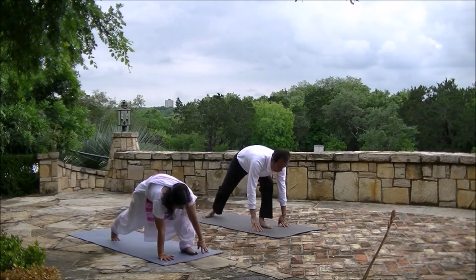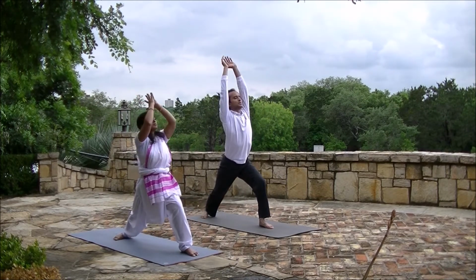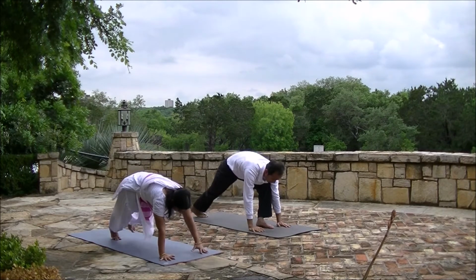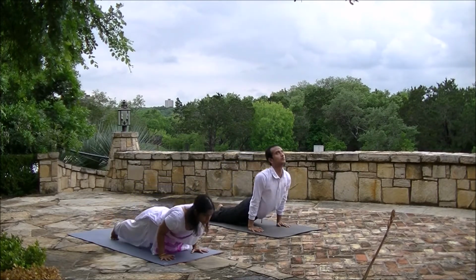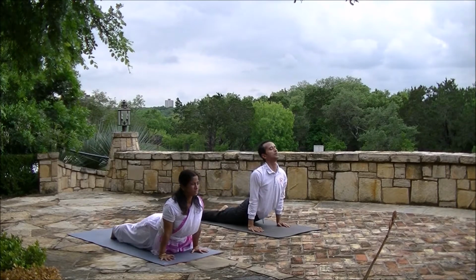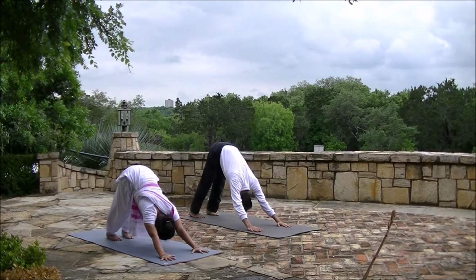Ekadasha, left side Virabhadrasana 1. Dwadasha, Dandasana, and then into Chaturanga Dandasana. Trayodasha, Urdhva Mukha Svanasana. Chaturdasha, Adho Mukha Svanasana. Stay there for 5 deep victorious breaths.